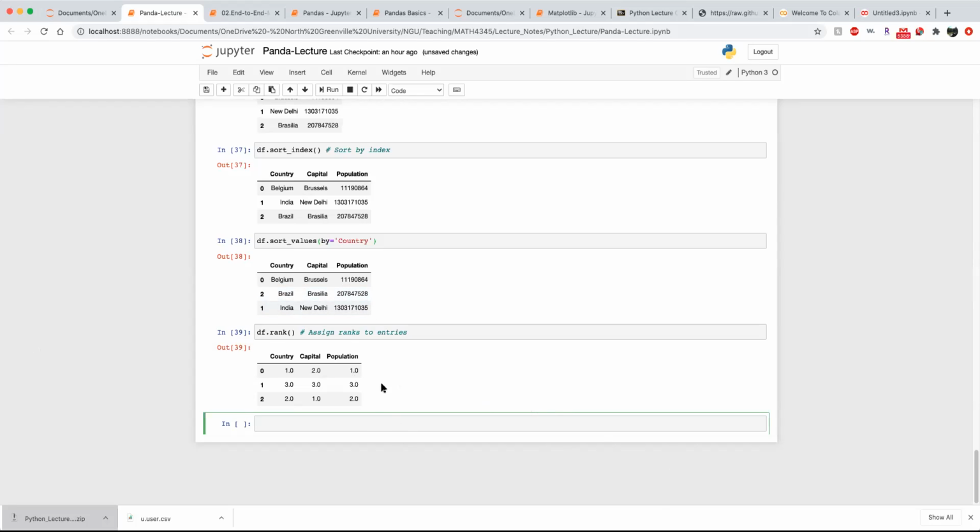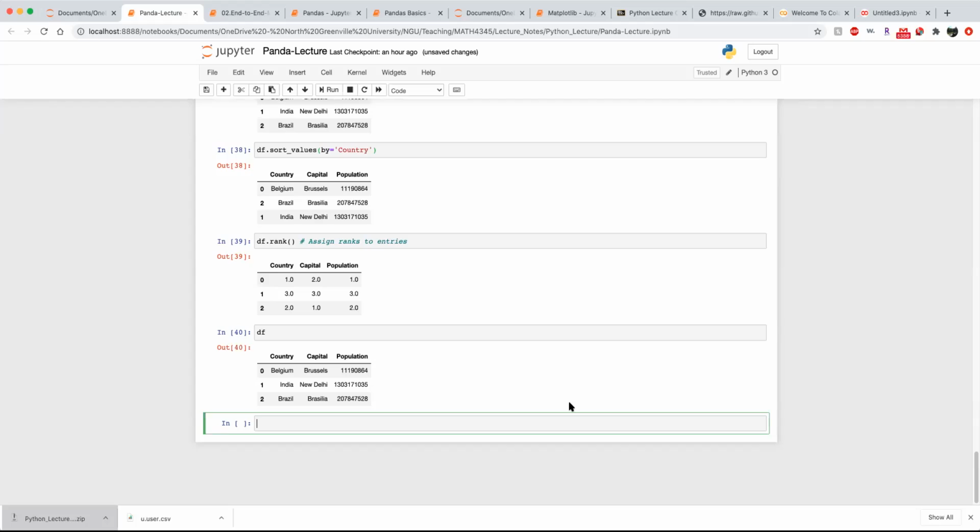Let me look at the df. 1, 2, rank 3, and then alphabetical order 1, 2, 3. So if the data type is float 64, real numbers, then they rank by the amount of the number, and for strings they use alphabetical order.